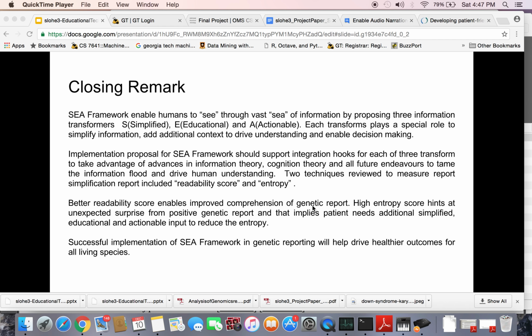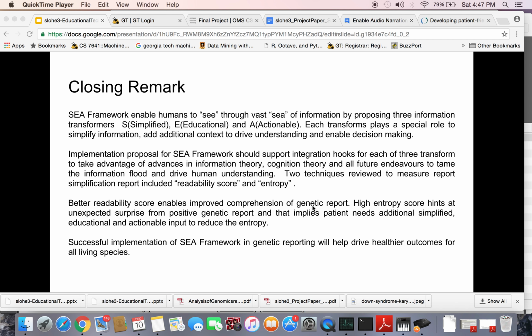Now, to drive a context, you can give additional context. A patient doesn't come from a medical domain, but if you're trying to explain it to a mechanic, you can add a context saying something in the engine is not getting adjusted, or you cannot consume the fuel. It's sitting there. It's not converting to another energy. That can be a context you can give to a mechanic trying to explain what is dyspepsia.